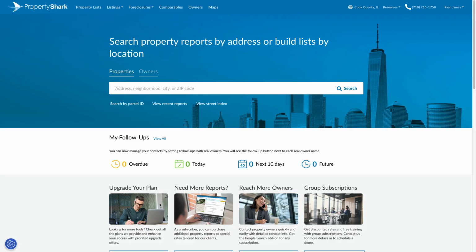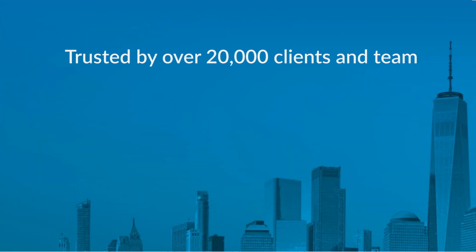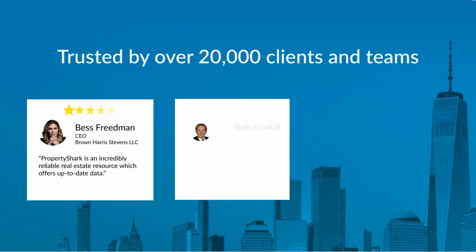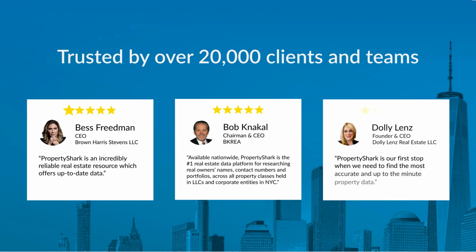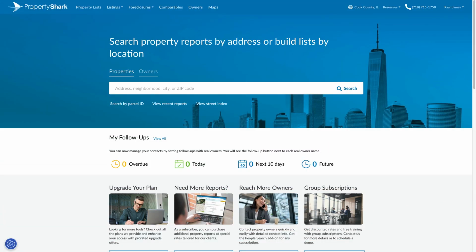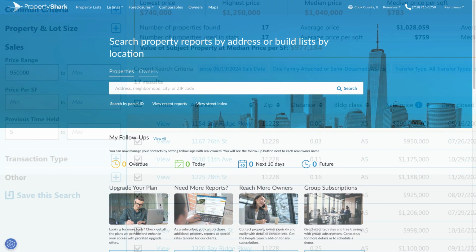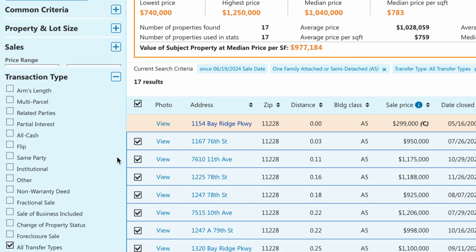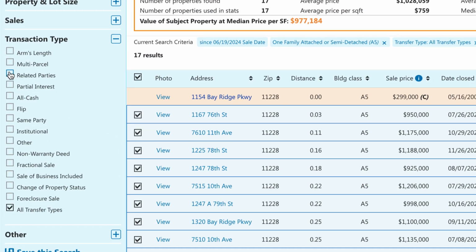With over 20 years of experience, PropertyShark is the go-to real estate data source for some of the most influential real estate companies and professionals, providing the up-to-date property information and real estate tools they need for successful decision-making. That includes easily determining accurate property values through highly customizable real estate comparables that are based on actual sales data from disclosure counties rather than listing prices.